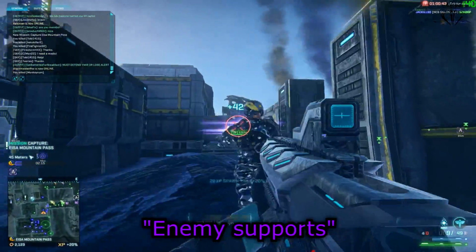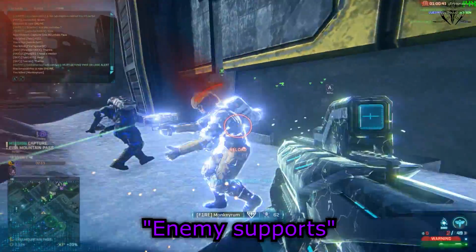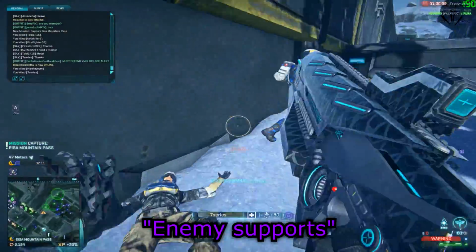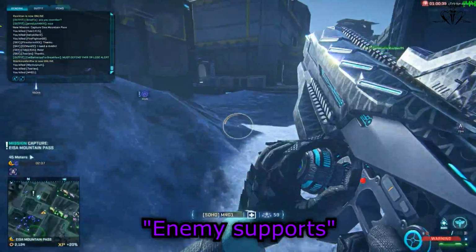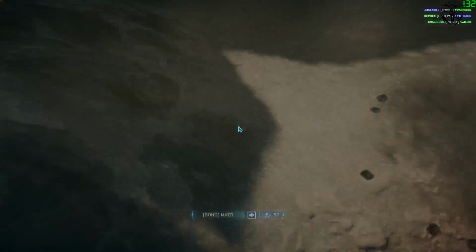Enemy supports. Whenever you're out of ammo and there is no place close to you that you could resupply at, just keep in mind that enemy ammo boxes can provide you with ammo as well.